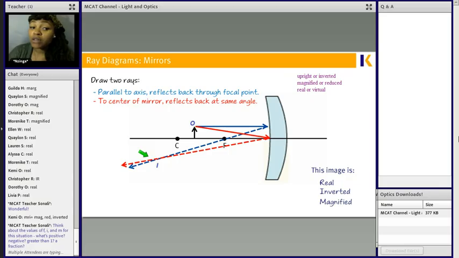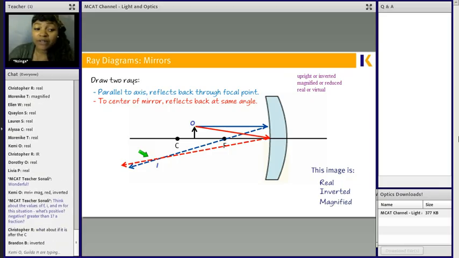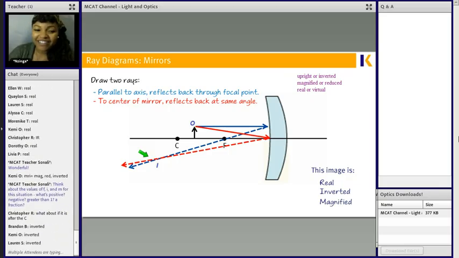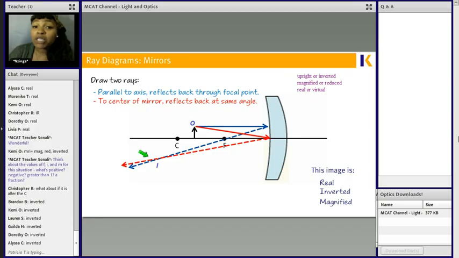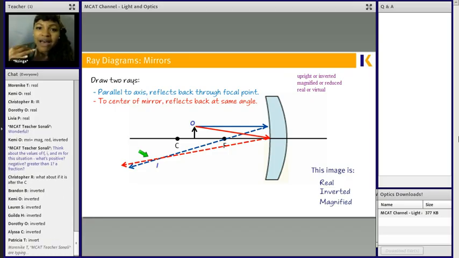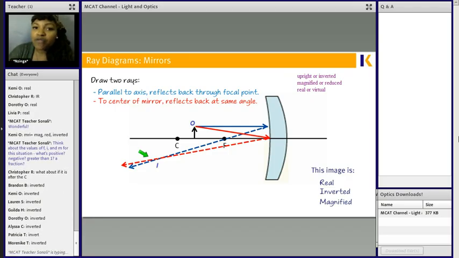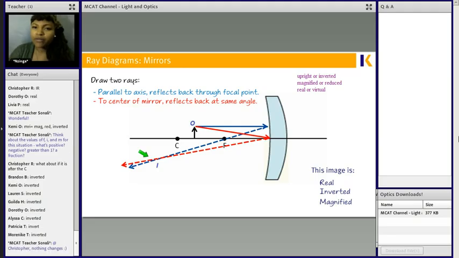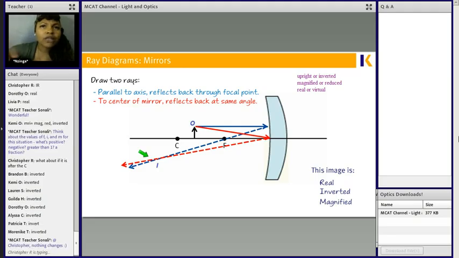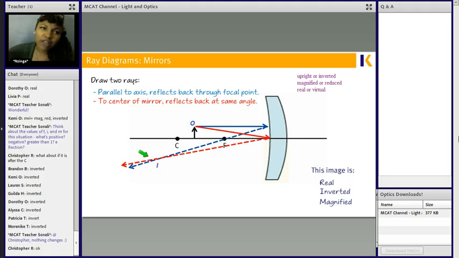So it's a real image, so is it going to be upright or is it going to be inverted? So since it's a real image, good. Okay, so all the light coming into our eyes is going to be blasted onto our retina. It's going to be inverted. And then our brain says, no, no, no, wait a minute. Gravity is going that way. So since gravity is going that way, we need to turn this image the other way around. Okay, so that's going to be good.